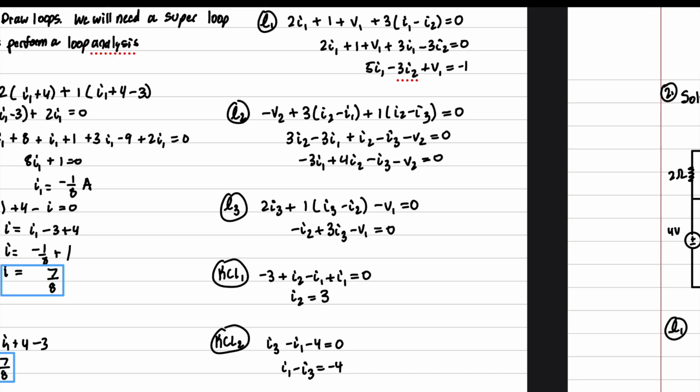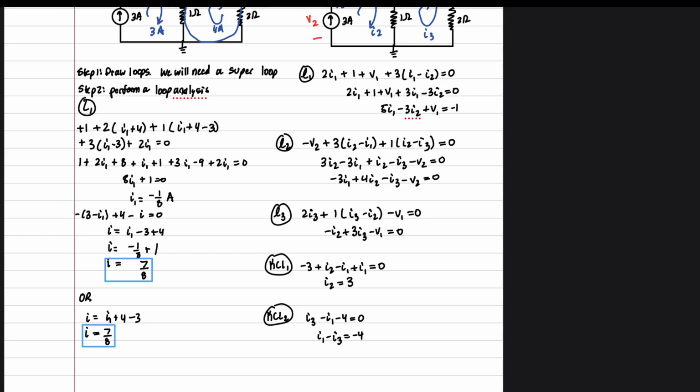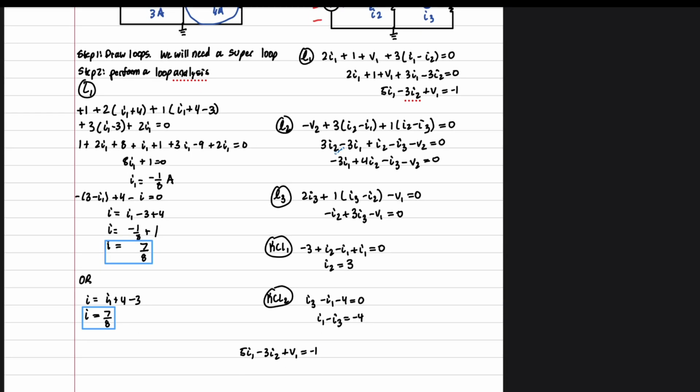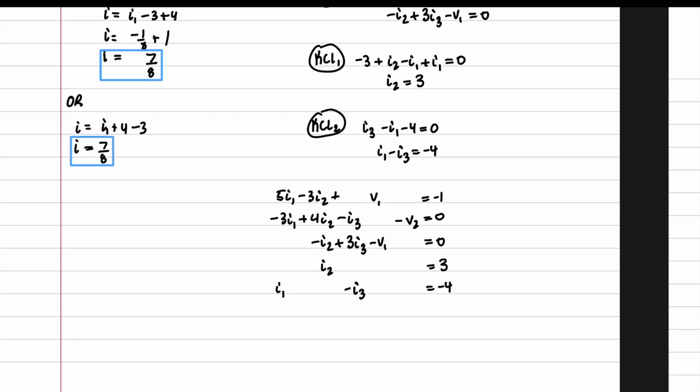Now, you can just straight up put all of this into the calculator, or you can plug in I2 already, but for the sake of showing all of these equations out together in matrix form, I'm going to just solve it all by plugging into a calculator. To help me not get confused, I like writing out my equations with columns like this, and then we're going to write this into a matrix form.